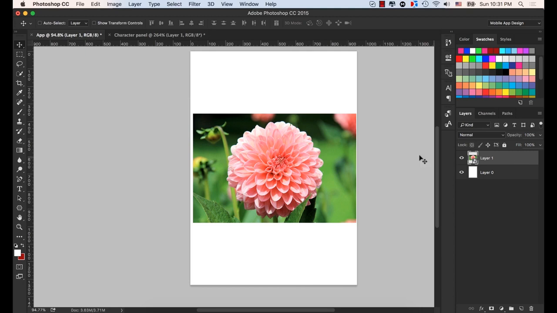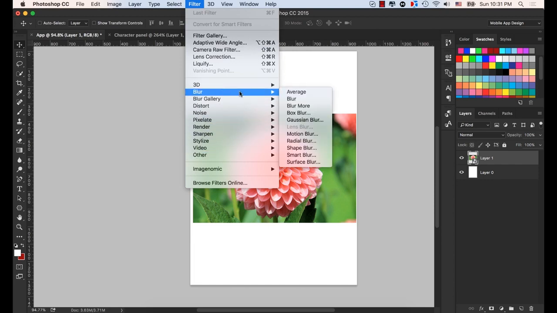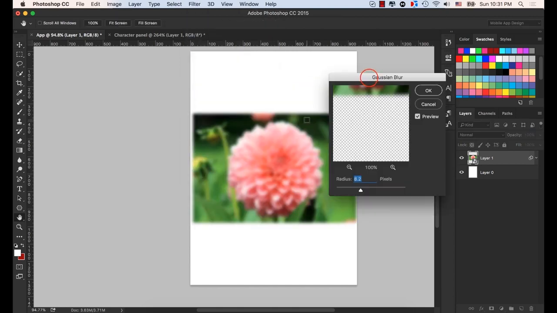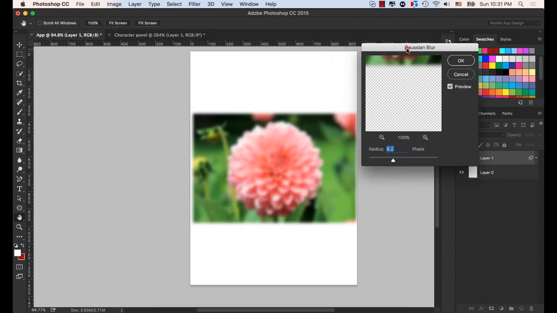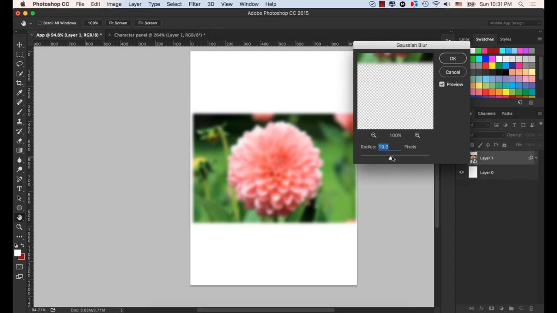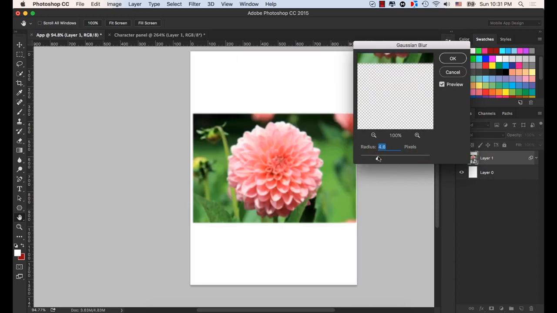Now we will apply the blur effect in the Photoshop filter menu. There are lots of filter effects, but for UI UX design, we will mostly use only one option, blur, Gaussian blur. So select the Gaussian blur, place it here, and see the differences now? You can increase the blur effect. You can reduce this. So let's change this to 12 and click OK.